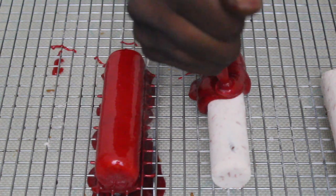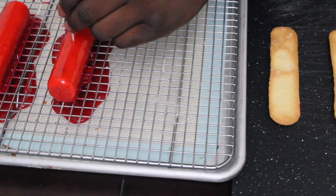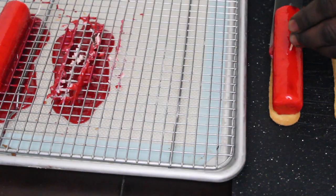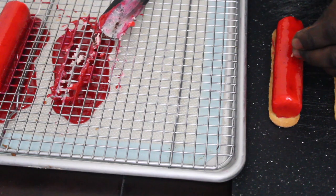Once that's done, I let the excess glaze drip off and then I transfer them onto the shortbread crust that I baked off earlier. I decorated them with some fresh raspberries and tempered milk chocolate just to give it a little bit of extra oomph.